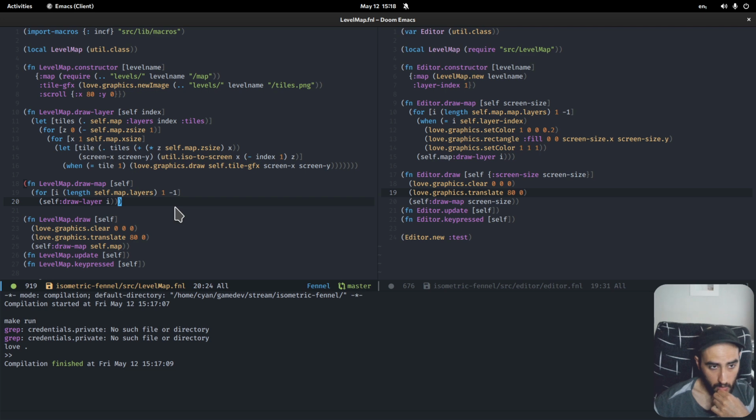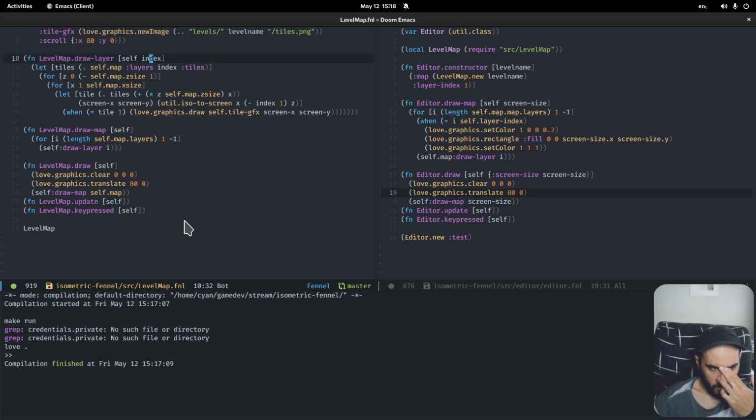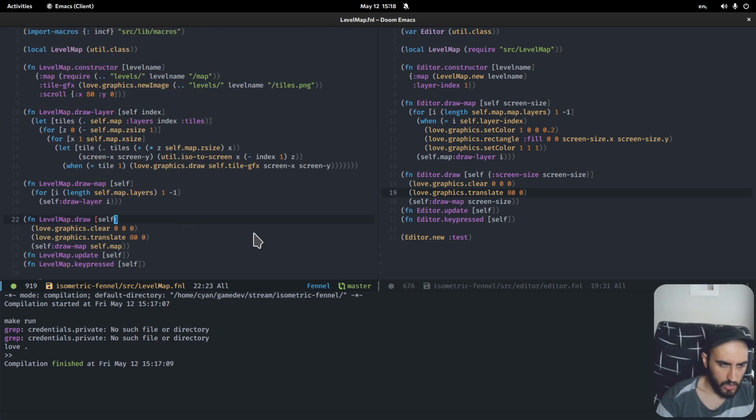Yep. And when we draw the layer itself, we could scroll each layer. But then if I want to intervene and draw more, I have to scroll that too. It's like I do want to, you know, do all that.